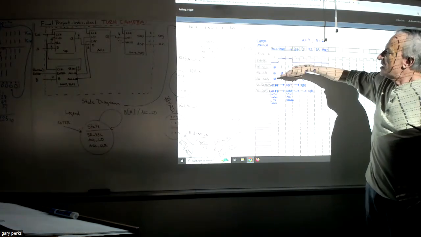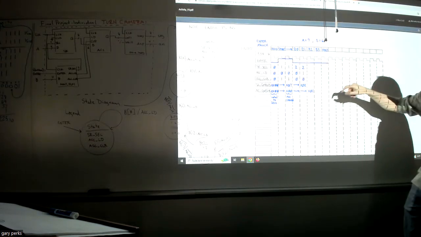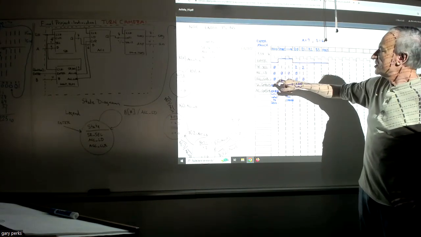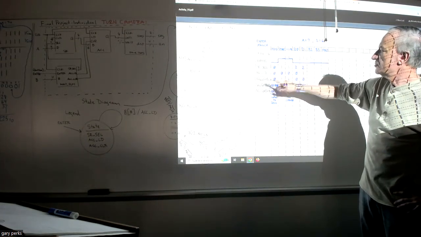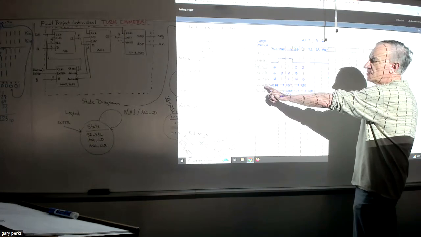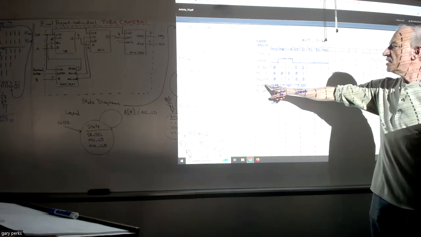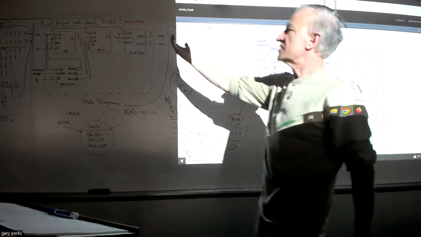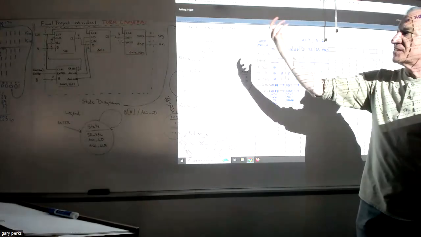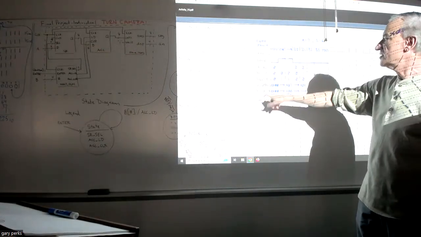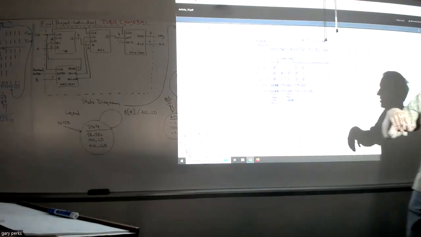If you look at the timing diagram here, here's the clock, a periodic square wave. We have our enter, our SR select, our accumulator load, accumulator clear, and then here I wrote SR contents and ACC contents. What I mean by contents is what's going to be at the output. SR contents is what's at the Q output of the shift register. ACC contents is what's at the Q output of the accumulator.